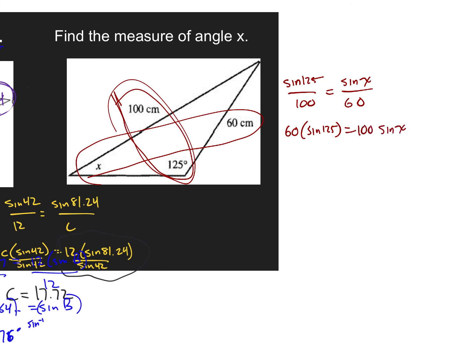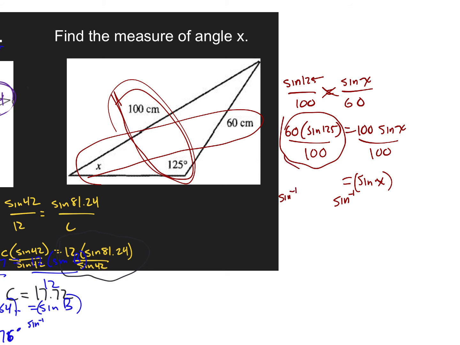Equals that. Okay, just going diagonally. That's what I end up with. So now solving, I'm going to divide both sides by 100. And again, I can throw all this in the calculator at once, and I'll get something really, really weird. And then to solve it, I would take the sine inverse of all of this to get my answer.